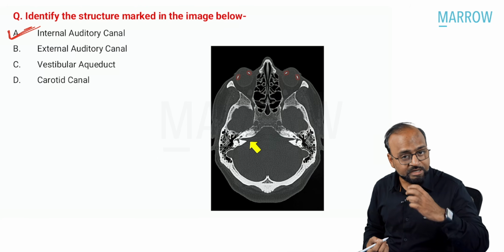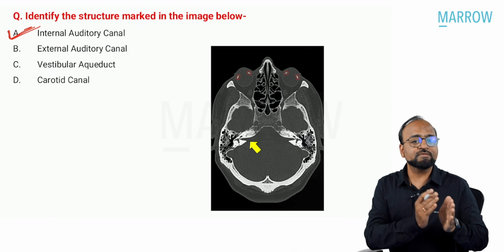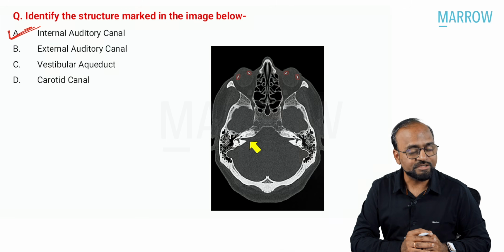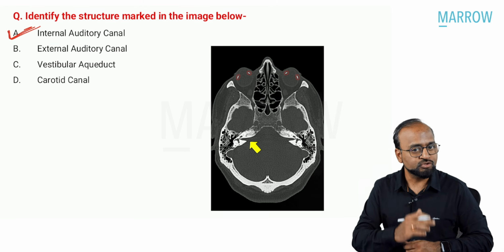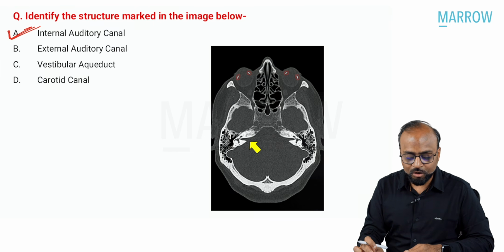We have seen what contents pass through it. We have seen the porus. We have seen the canal dimensions. We have seen the fundus. We have seen the arrangement of the various nerves at the level of the fundus and the clinical significance of identifying a typical ice cream on a cone sign of acoustic schwannoma at this particular site. Yes, so this is the internal auditory meatus.